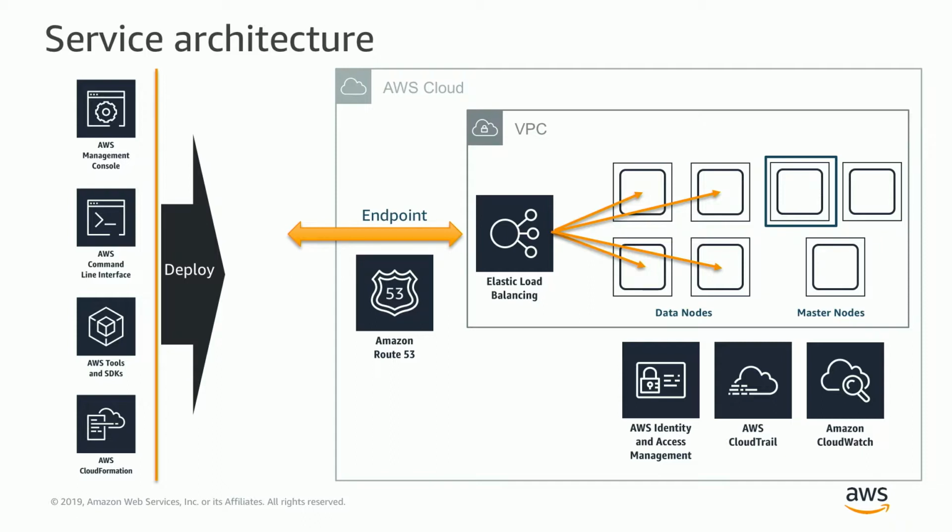We publish an endpoint in Route 53. You refer to that endpoint, and you use a REST API to send your calls to Elasticsearch. Right? On the back end, we send audit calls to CloudTrail, and we send a bunch of different information to CloudWatch logs about how your cluster is performing so that you can alarm on that and adjust.